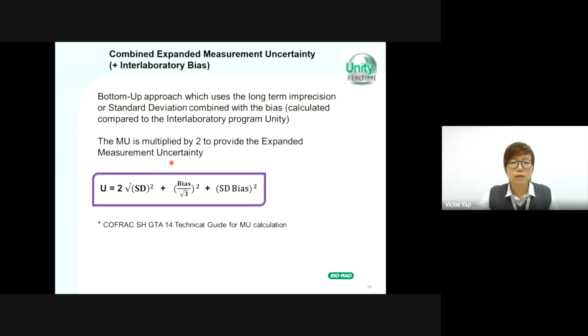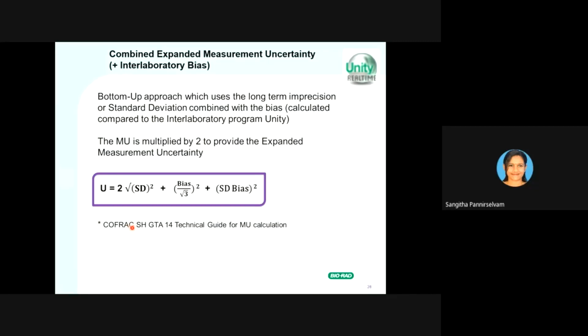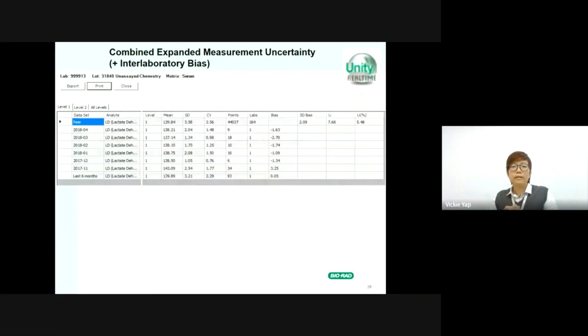So this is the formula to calculate the MU which includes the IQC bias. This formula is obtained from the SH GTA 14 Technical Guide for MU Calculation. Also with just one click from this software, you have all the information ready.